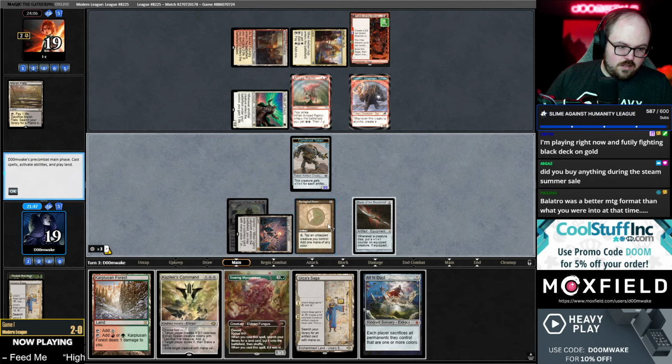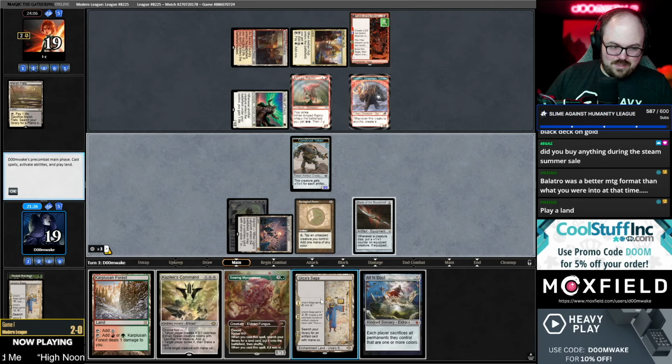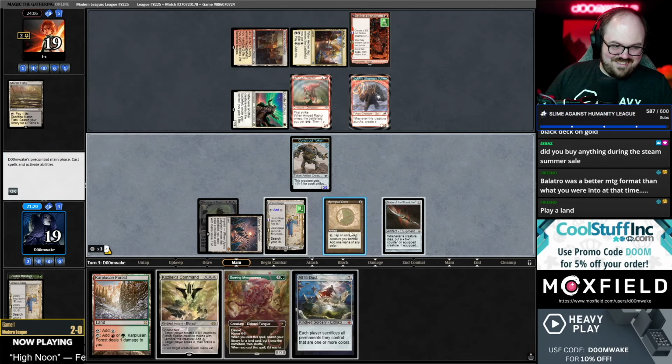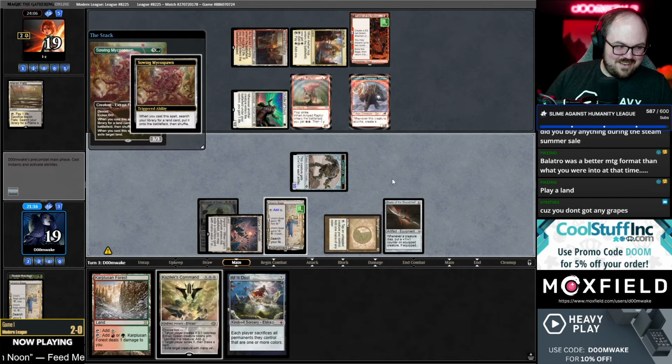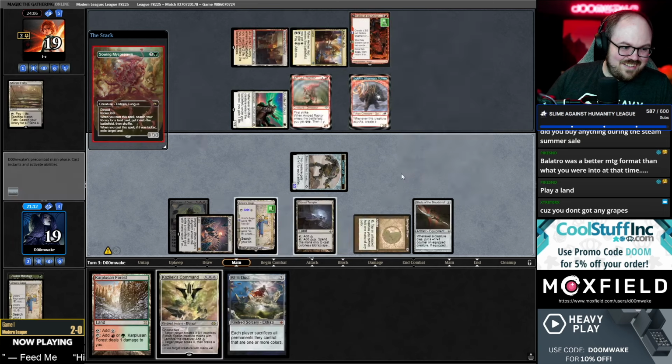Okay. Chat, why can't I click on my drum? Hello? What if I play my land? That was so weird. Like, what the hell, dude? That was the weirdest thing I've ever seen. It just would not let me click on my drum. Anyways.